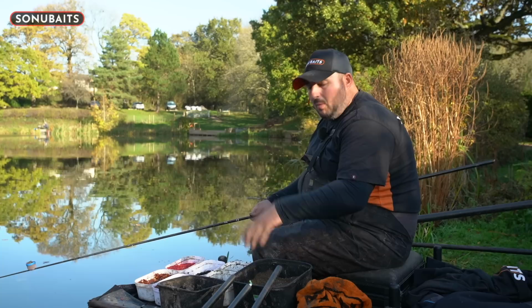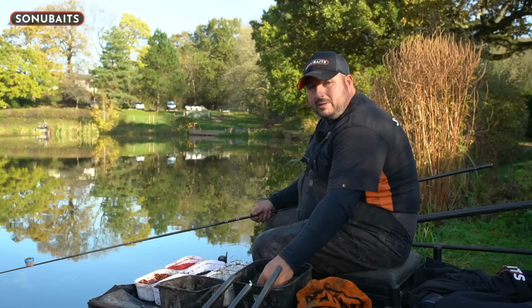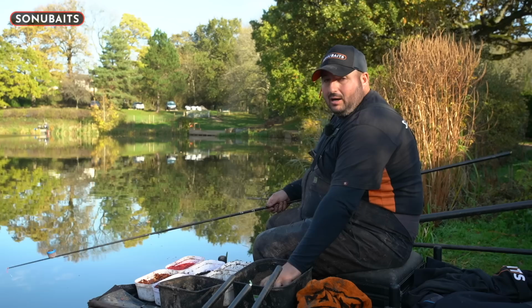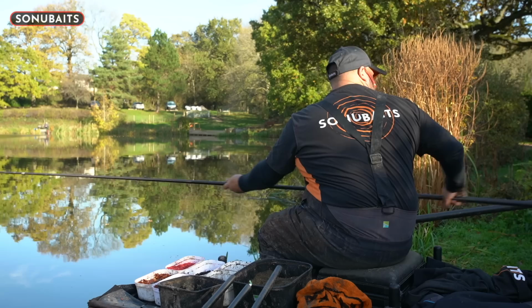So the way I've kicked that swim off is totally different to the way I kicked the other one off. I've literally fed a ping pong sized ball with a few casters and a few dead maggots in. So it's literally nothing. And I'm going to feed a little tiny ball through a pot every cast after I hook a fish. So I'm going to go out now. I fed that little initial ball, and it's my first cast now with feeding a little ball and fishing over the top of it. So I'm going to go out, have a go, see if that solves the issue of having these fish mooching around in the silt.